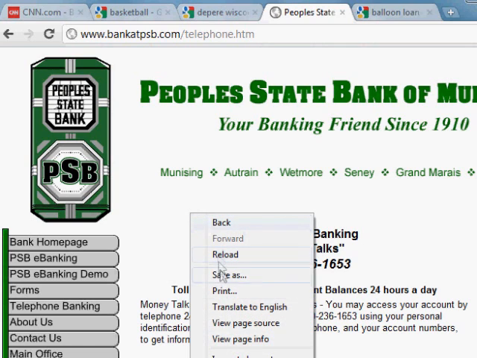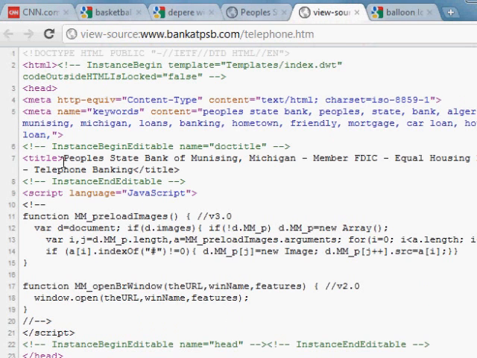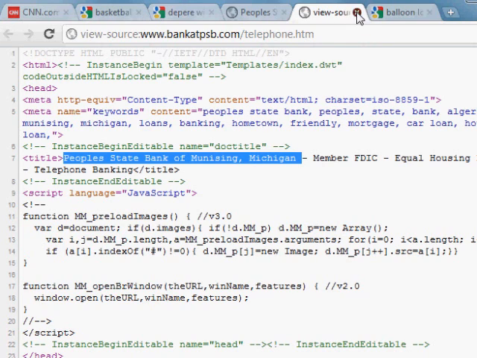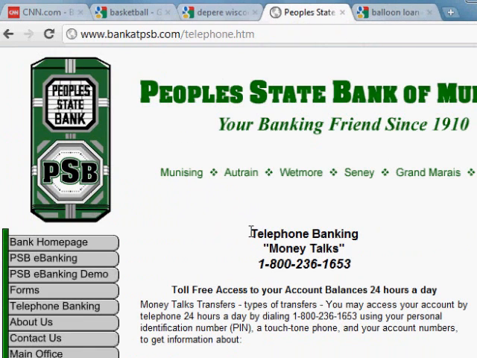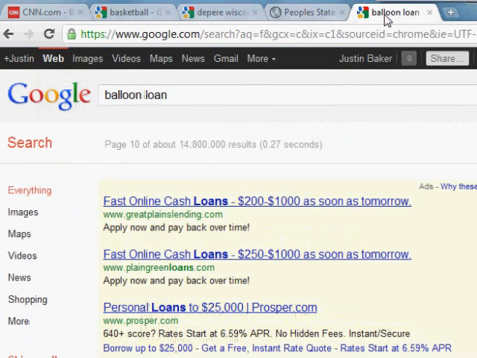Again, you go to the telephone banking page, and I'll wait for it to load for a second here. I'll bring up the source code, and again, it's just People's State Bank of Munising, Michigan, and so on. It's not "telephone banking - People's State Bank of Munising," which would be better for ranking in the search engines for people typing in telephone banking in Upper Peninsula of Michigan.